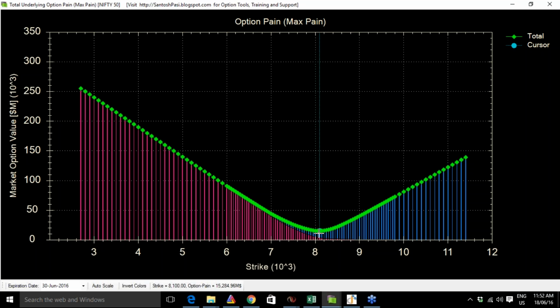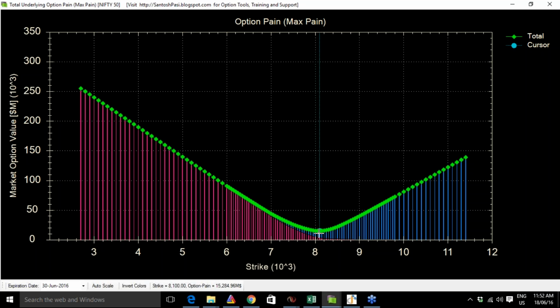Rest everything is going to be zero, right? So when the market expires around 8,100, most of the strike prices are going to go to zero, and the rest of the in the money prices are going to have a fair value. That's what the concept is all about.